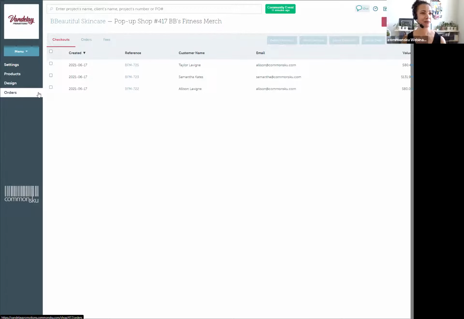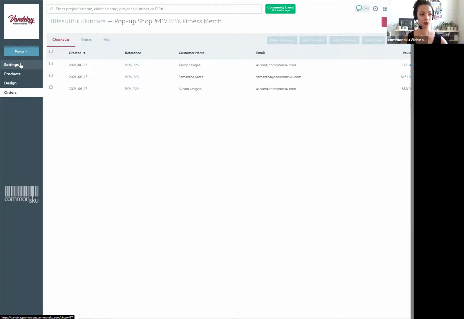After that, we are going to come back and talk about some of the back-end settings that you can do in your pop-up shop. Again, focusing on features that make this unique. I covered a couple of the settings in that client view, but there's a lot that we didn't get to as well. So we'll touch on those. So let's just begin with what happens next. After your shopper pays by credit card or submits their order, of course, that shopper is going to get an email notification with their receipt. You can also choose who gets notified through commonsku. We'll talk about that when we get to the settings.